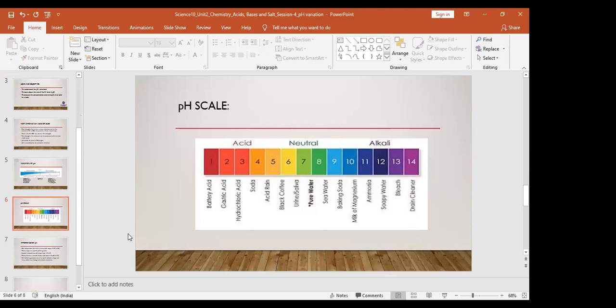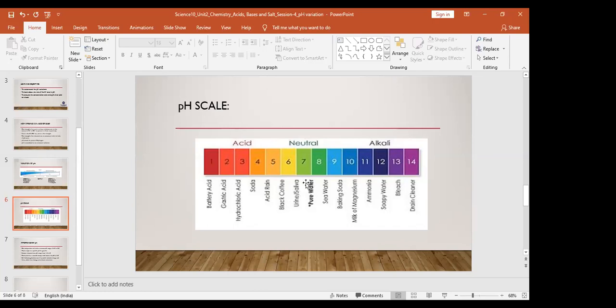this is how the pH scale looks. Now you can see there is a wide range of colors, right from dark red to purple. And in between there are shades of orange, yellow, green, and different shades of blue as well. Now battery acid, which is used in vehicles or in our inverters, shows an acidity of 1. Hydrochloric acid is 3. Now this hydrochloric acid is a little dilute. If you take 99% hydrochloric acid, it will go to 1. Now coming to acid rain, it is 5.